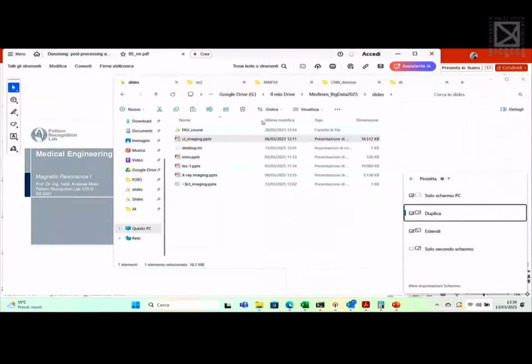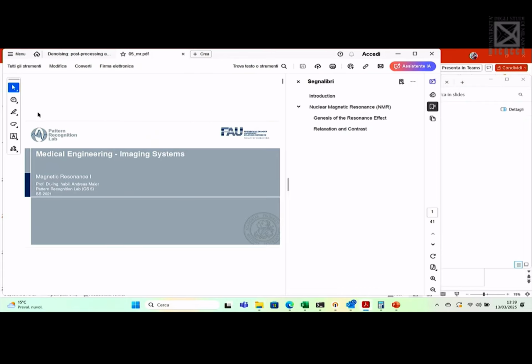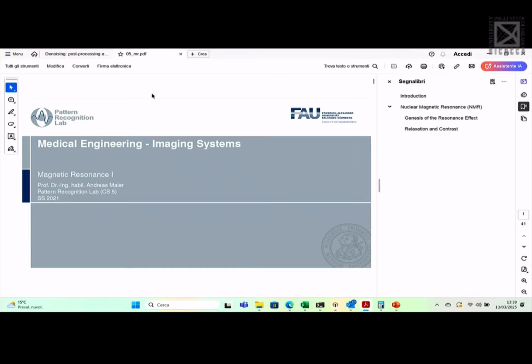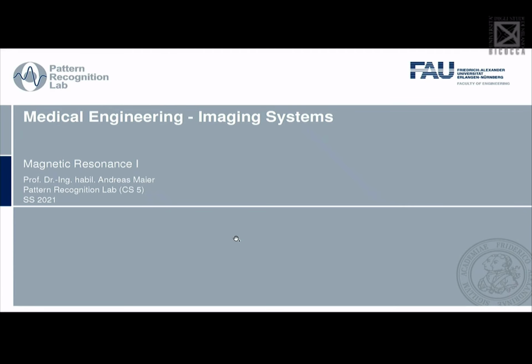Now, I have uploaded on the Google Drive a freeware course from another university, which you are free to refer to, and from which I will use the part on MR, which is very, very complicated. So it's not as intuitive as CT, sadly. In fact, when I was working in the hospital, I was always discussing with other physicists that we cannot understand how it was discovered, how they invented the devices, but it's really an amazing methodology.